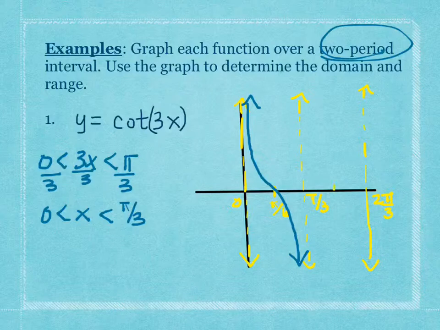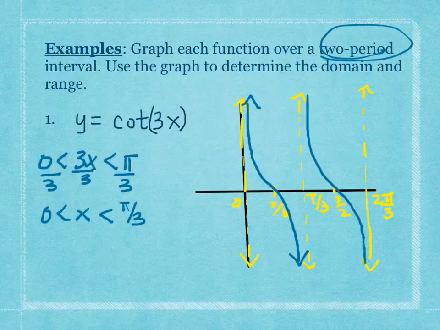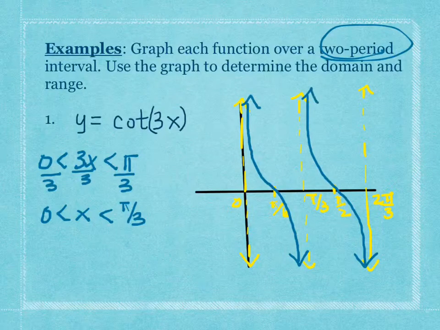And then we need to know the halfway point, halfway between pi thirds and 2 pi thirds. So if we take 1/3 and 2/3, I get 3/3, right? Which is the same as number 1. And I divide that by 2, I'd actually have 0.5 or 1/2. So this is actually pi halves in the middle. It's kind of interesting, unexpected. And that would be my x-intercept. So I'll come down right through pi halves and I have my cotangent curve.